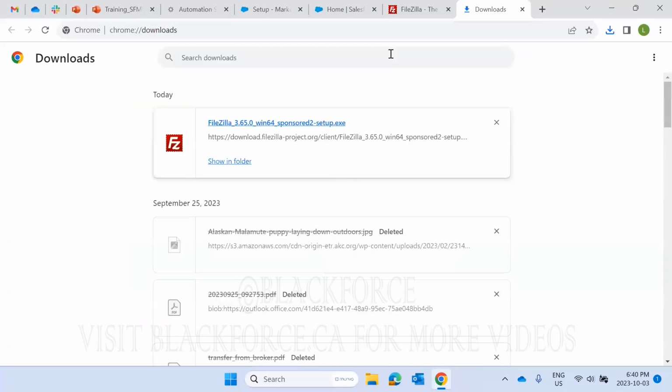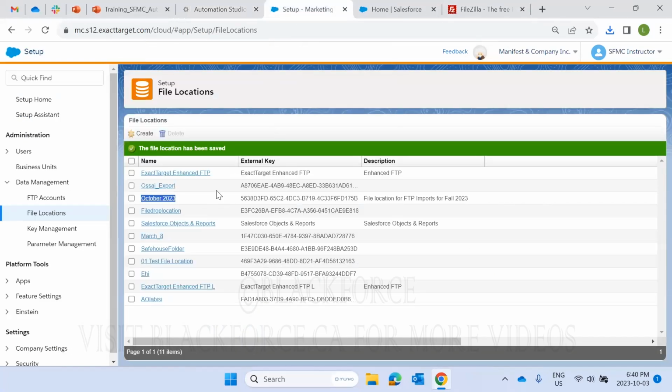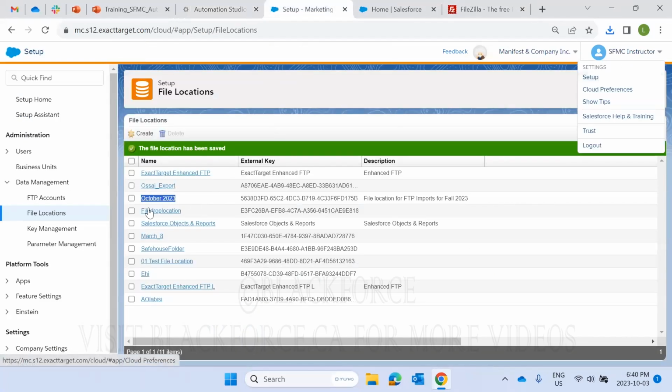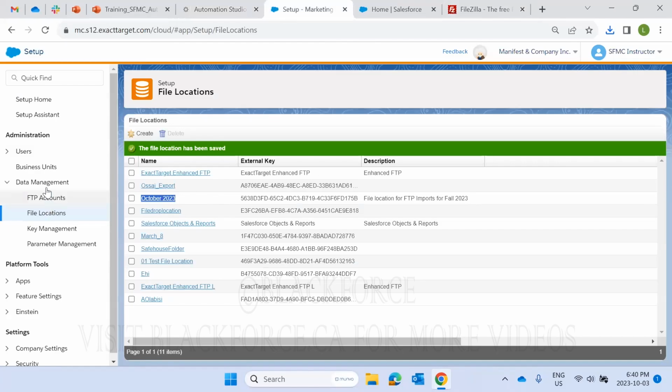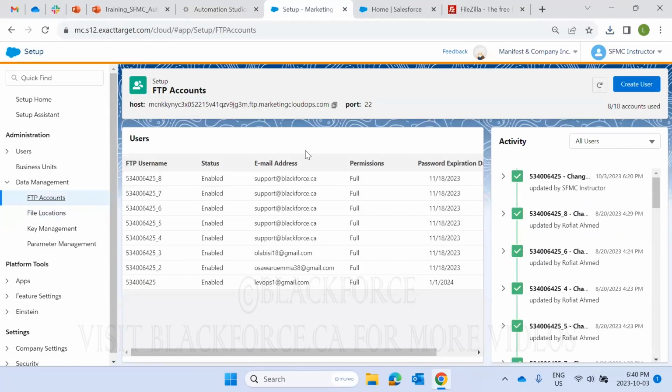In order to log into FileZilla, you need to go to Setup, and then in Setup, under the Data Management tab, you go to FTP Accounts. All right, and if you don't already have an FTP account, like one of these 8 that we see here, excuse me, you'll need to create one.